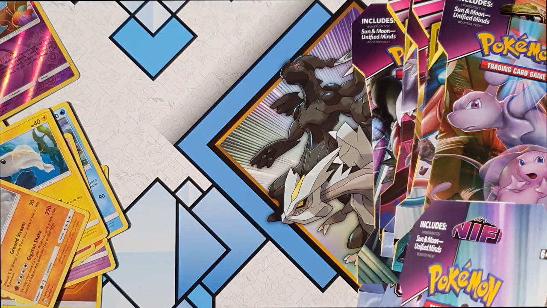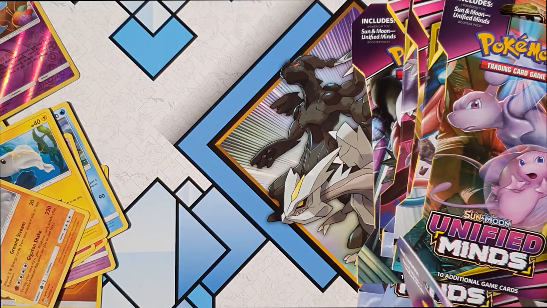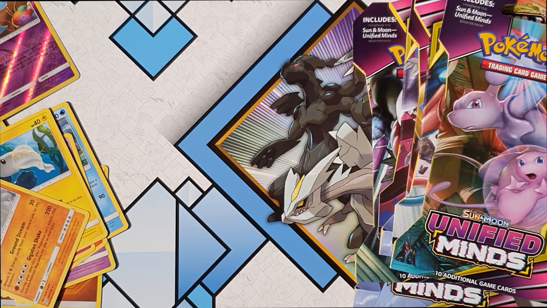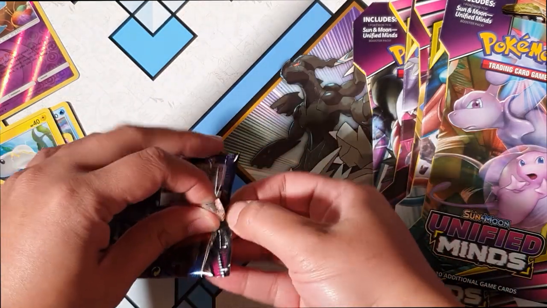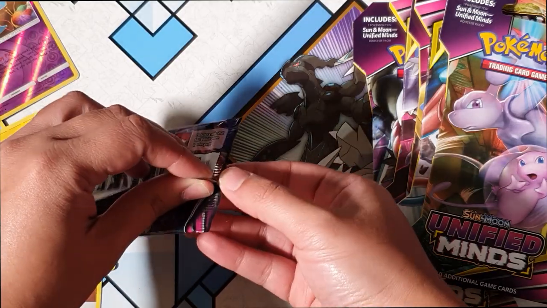I have ordered some Hidden Fates packs, so I am quite excited to get some of my shinies. Hopefully I can get that sweet Charizard, but you know what, we gotta wait and see. The bad thing about getting these blisters is just the hassle to bloody open. I don't know what's up with that.